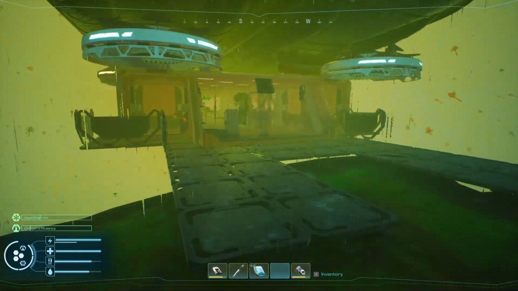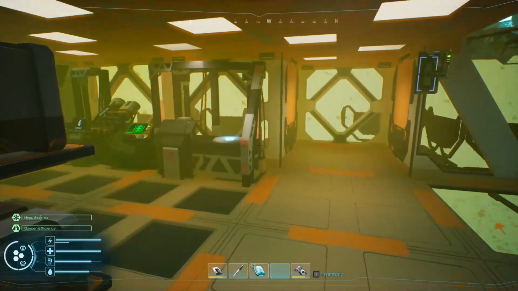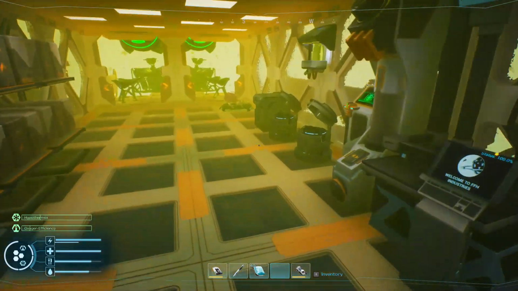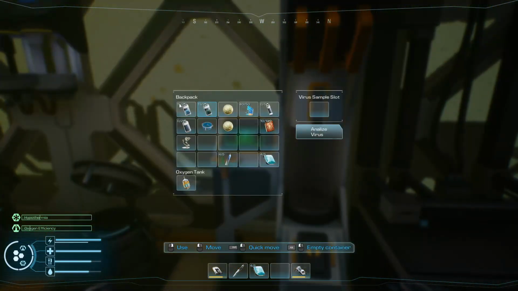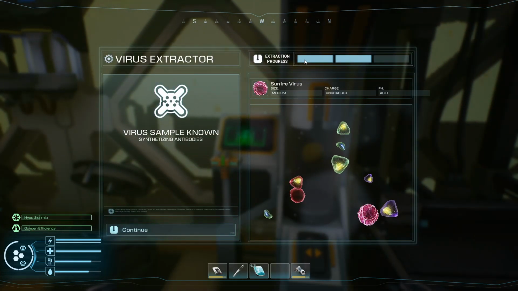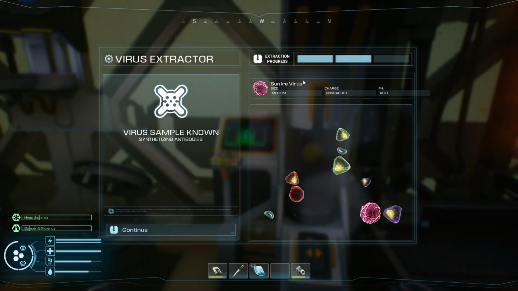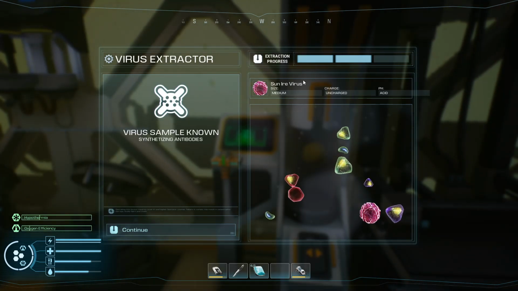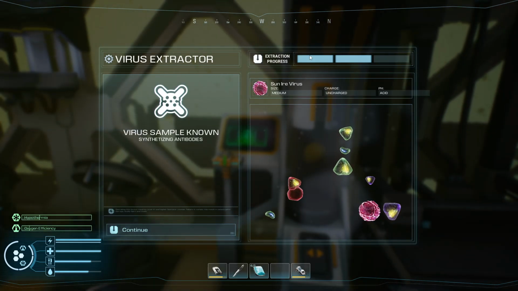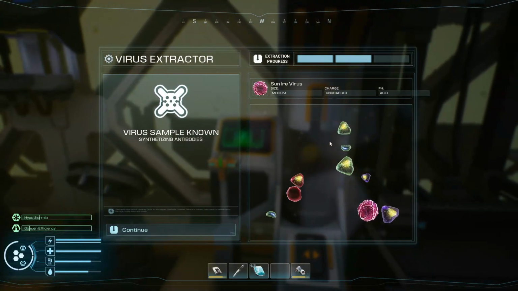All right. So anyway, like I was saying before, throw this in, and we go analyze virus. Okay, here we go. So here's what it is. You have these 3 bars on the top, the extraction process, and this is the sun ire virus, which we've already figured out, right? So you have to go through the process 3 times.